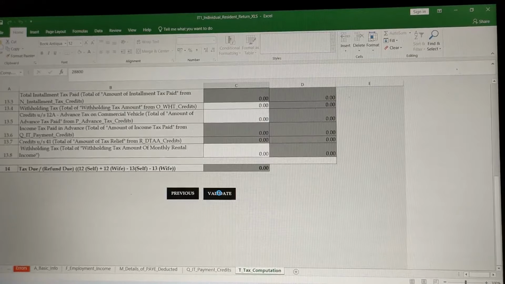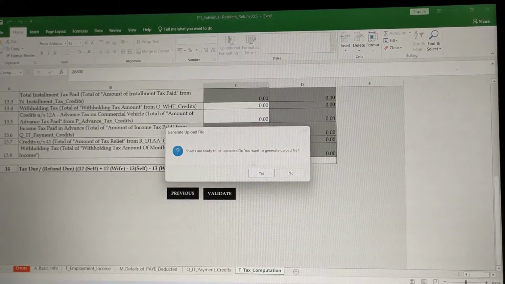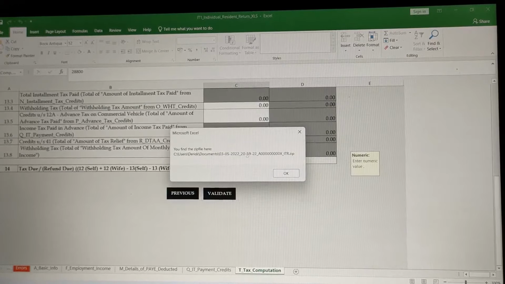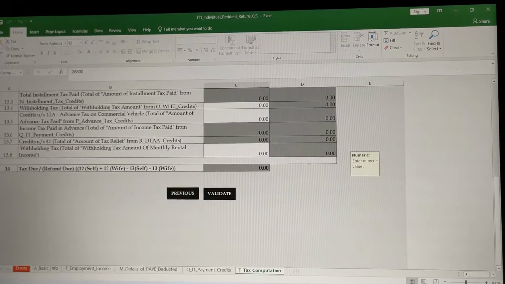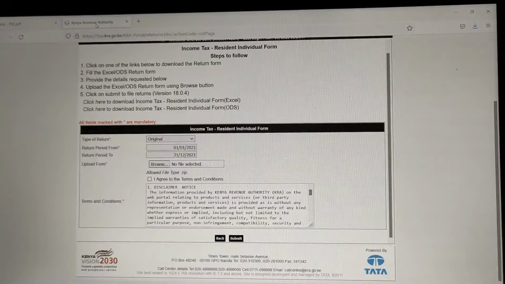It always takes some few seconds or a minute. So it says that sheets are ready to be uploaded. Do you want to generate? Please say yes. And it was already saved to our documents folder. So you say okay. So go back to our Itax where we had logged in.